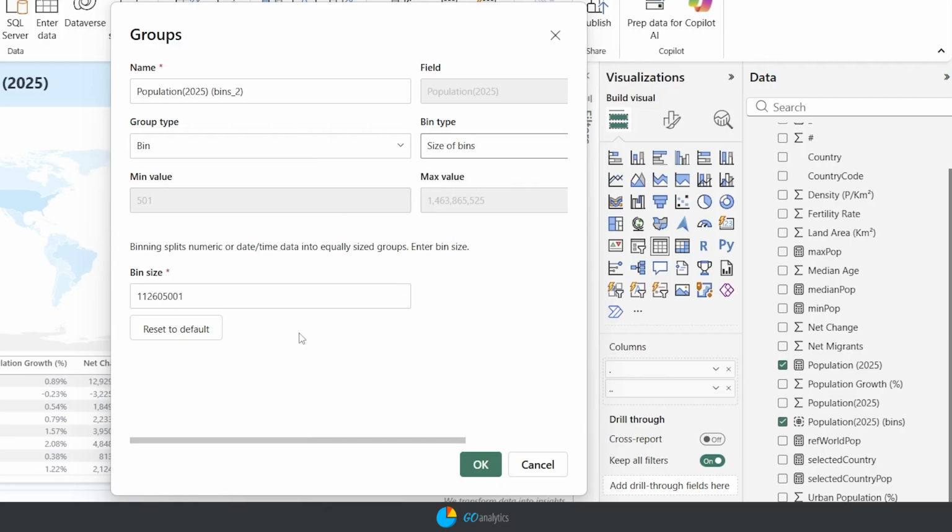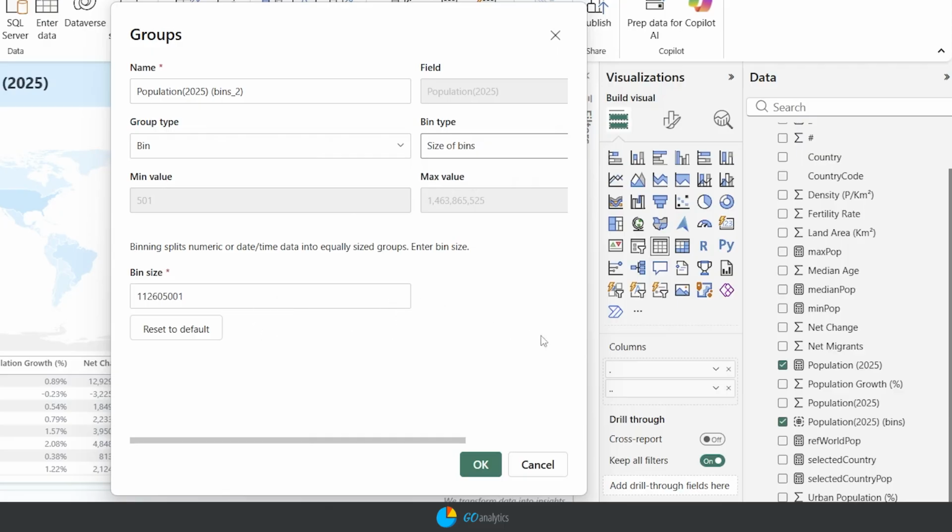Since I'm talking about world population here by countries, if I put something ridiculous like a bin size of 10, then we're going to end up with a lot of bins, right? Whereas if we put in a bin size of a billion, then we'll get fewer bins.